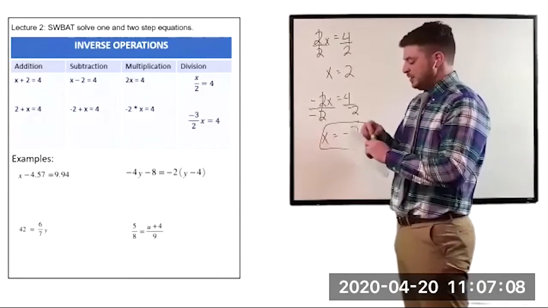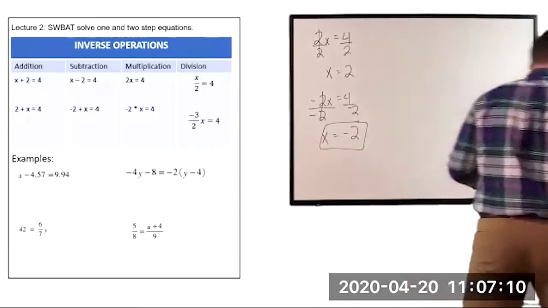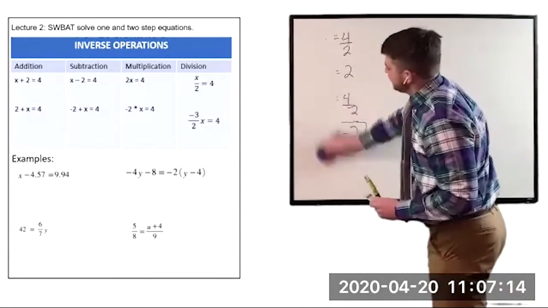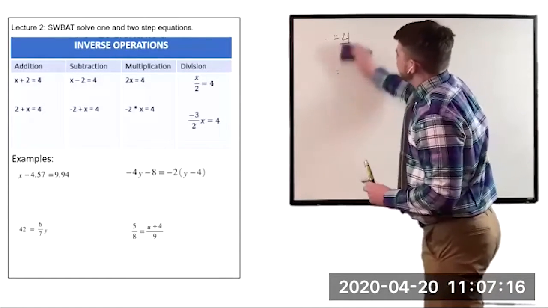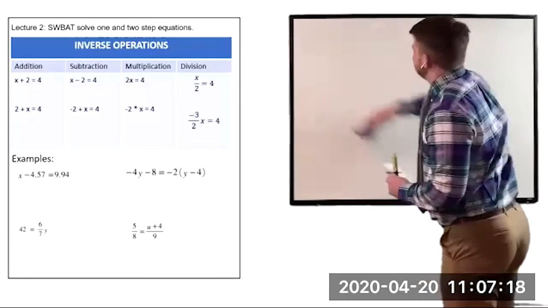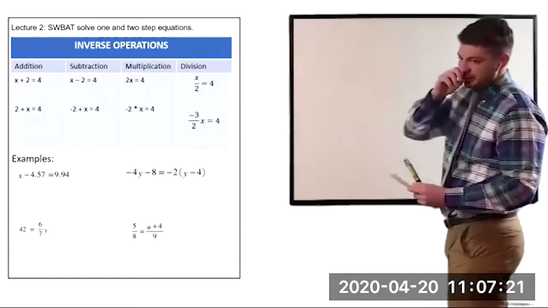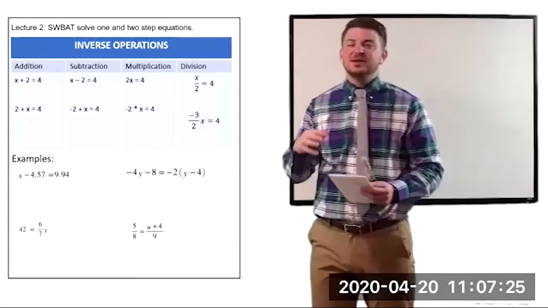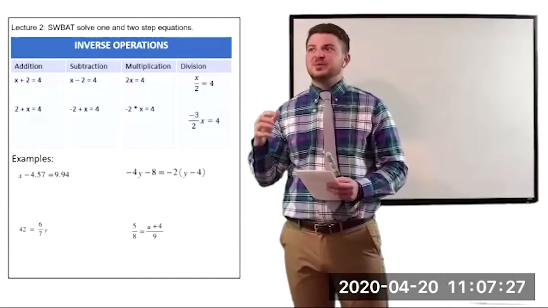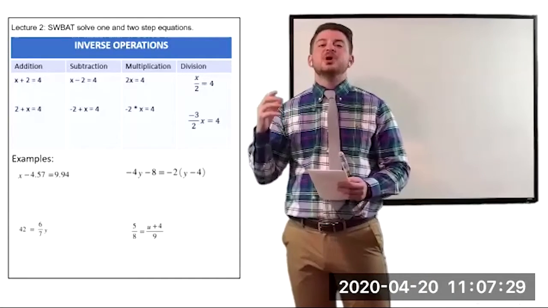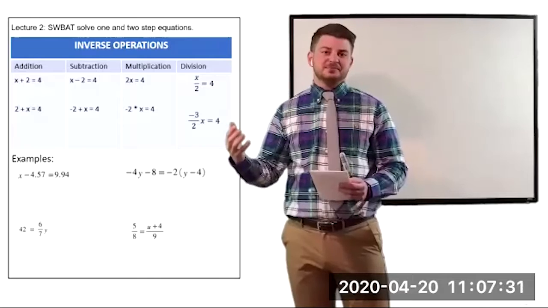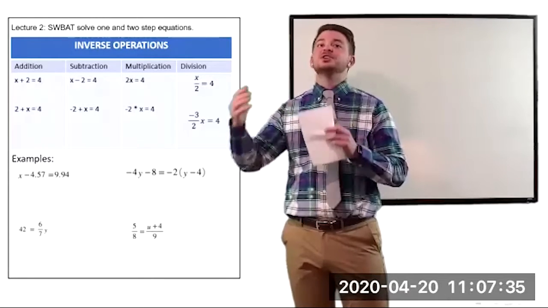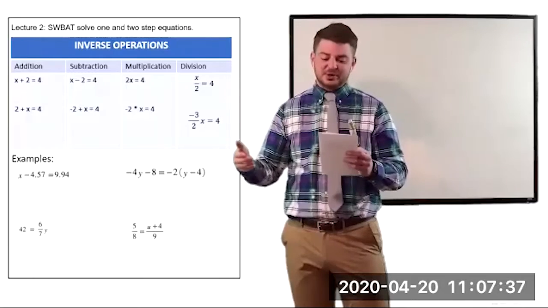Okay? All right, now the division. You probably learned this in Algebra 1, but if you think about division, the inverse of division is multiplication, but that's not always super easy to see, okay? So what I want you to think of, when you have a fraction, you need to multiply by the reciprocal. If you multiply by the reciprocal, that will undo that fraction, okay?